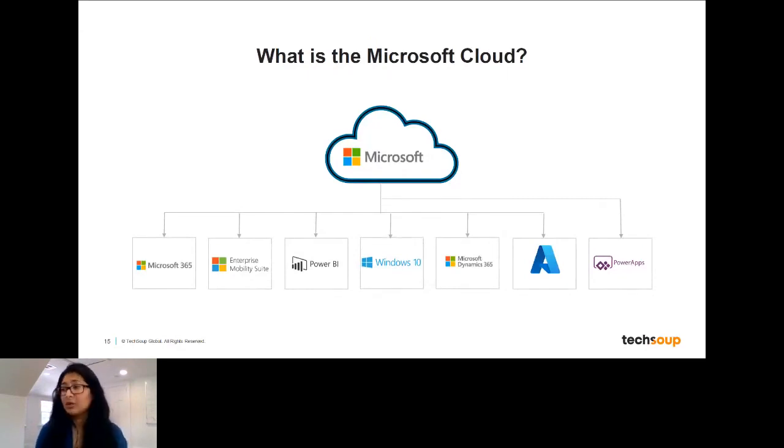Windows, I have a Windows 10 logo here, but Windows 11 is now available, and you might be using that as well. So Windows is the operating system that Microsoft makes available. Many of these solutions also work on Macs. So I know that there are a lot of people here using Apple products and Apple solutions. So most of the cloud and on-premises solutions have Mac versions that are available. So it's not necessarily specific that you have to have a Windows OS to be able to operate.